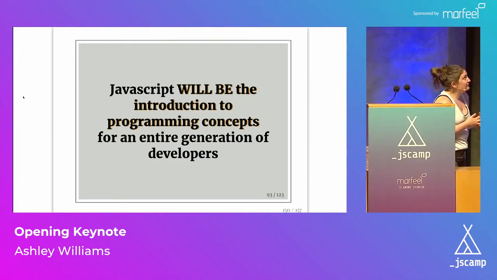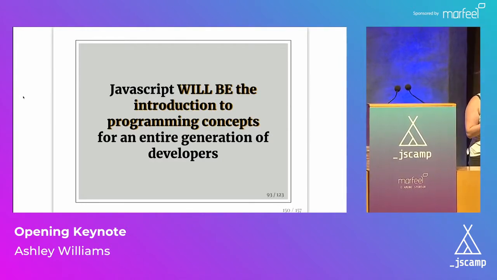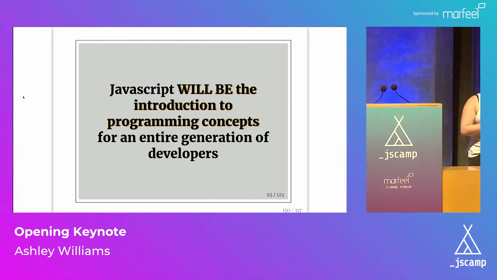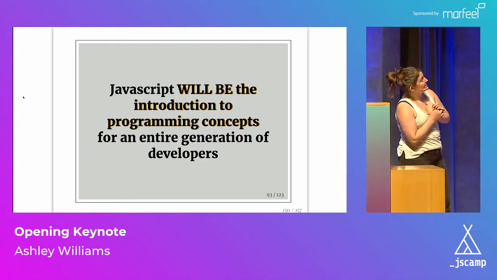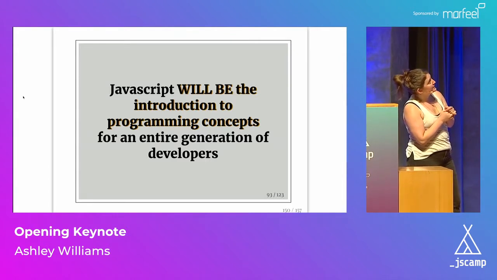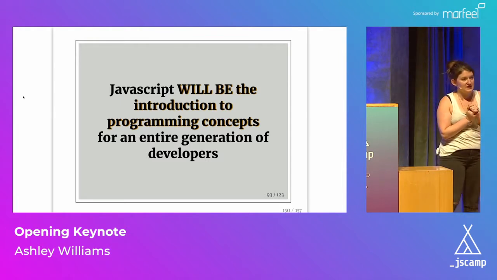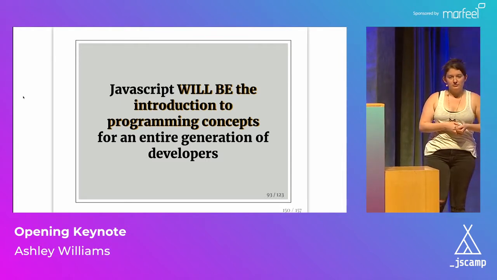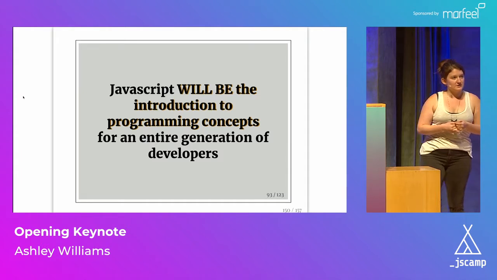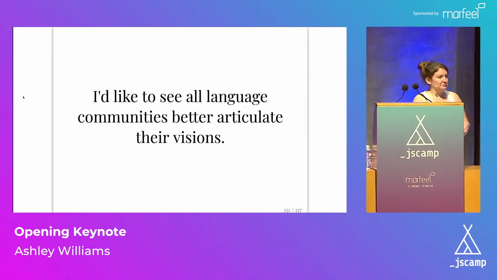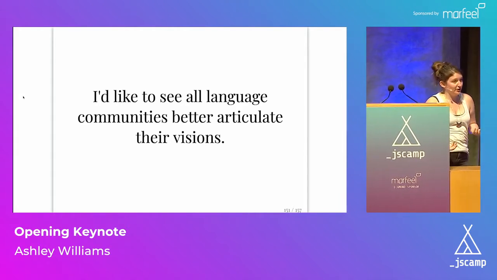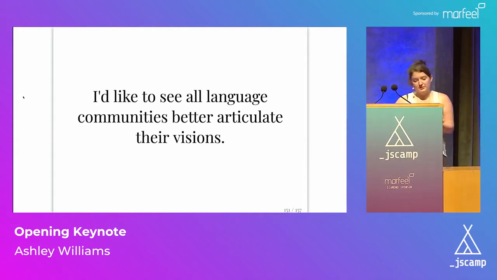When I first started giving talks around 3 years ago, I gave a talk called, "If you wish to learn ES6 from scratch, you must first invent the universe." And I said in my talk, JavaScript will be the introduction to programming concepts for an entire generation of developers. And I think that's still true, but I worry that that experience is getting worse. So what to do? I don't know. This is a really hard problem, but I'm really excited for people to solve it.